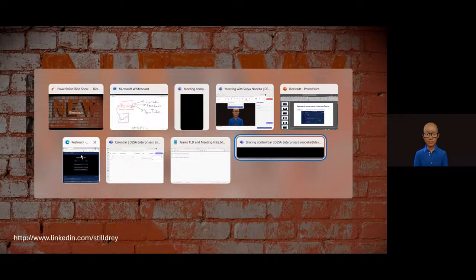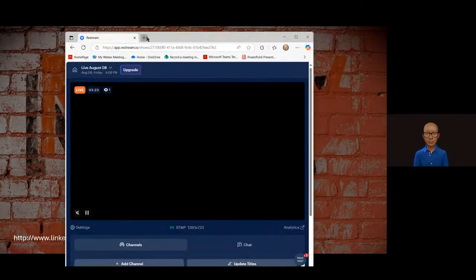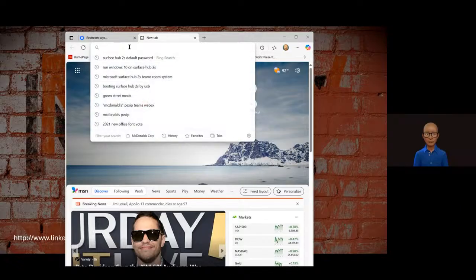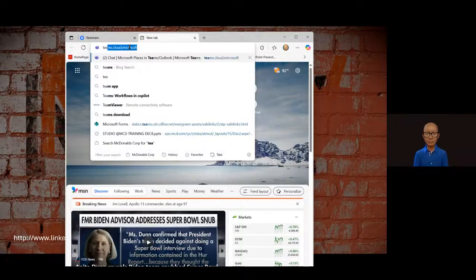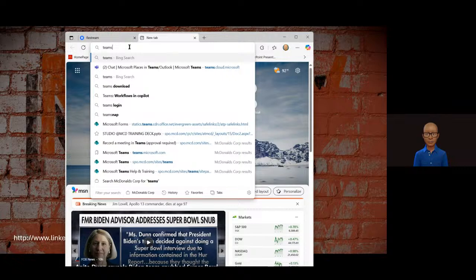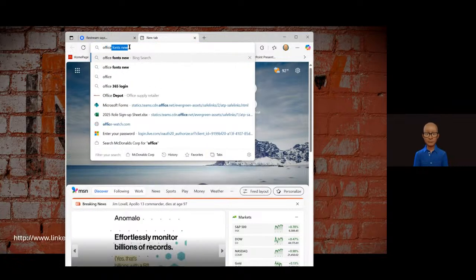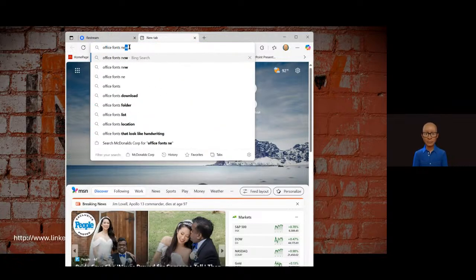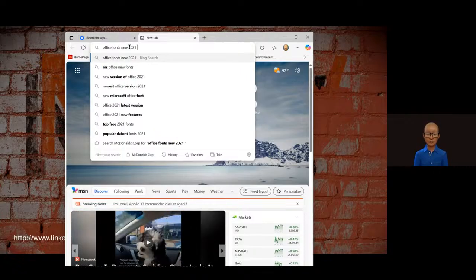So let's see if we've got a browser that we can open here to look up Office fonts, new 2021 Bierstadt.